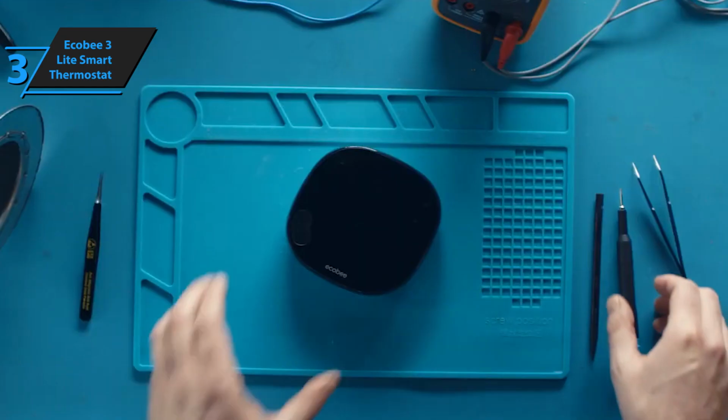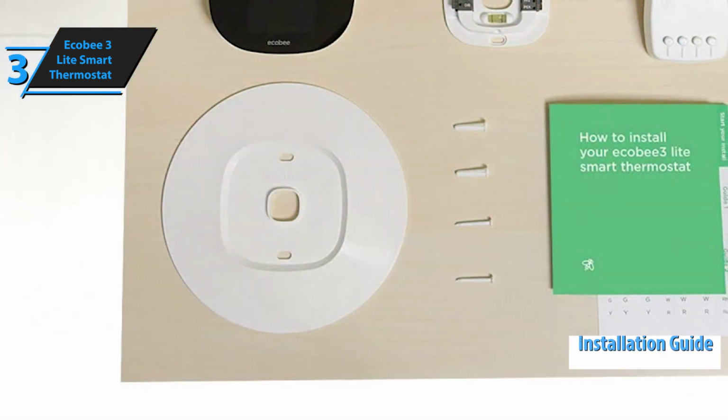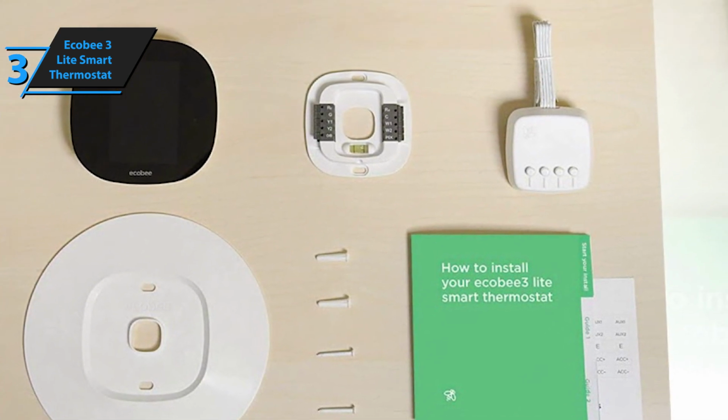You'll get all the tools that you'll need to do it yourself. And what's more, you'll even get a convenient step-by-step installation guide with the Ecobee application. Moreover, it's available at a very approachable and attractive price, although it's certainly not the cheapest Wi-Fi smart thermostat on the market.